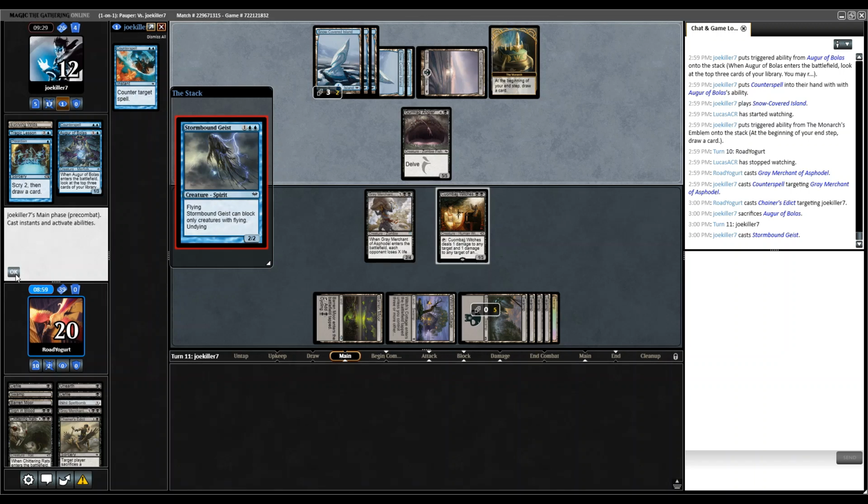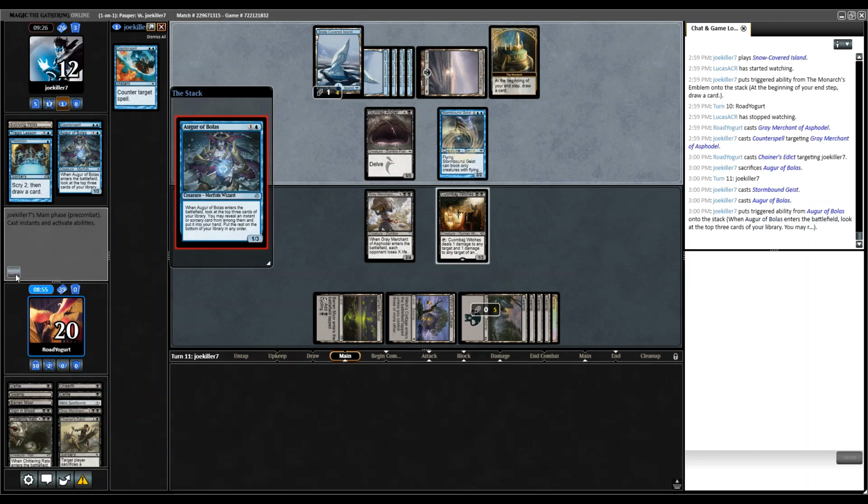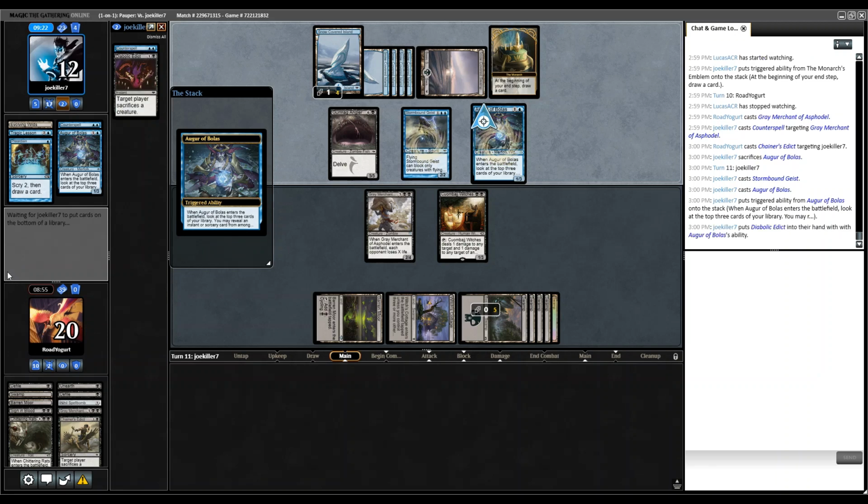So remember, guys, can block only creatures with flying and undying. Okay. So can't block our stuff. Flashbacking and chain energy. Okay. We'll do one more draw here. See what we get. But I'm not feeling super confident.